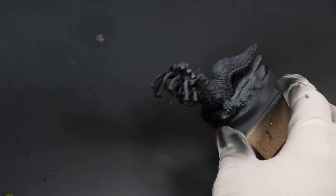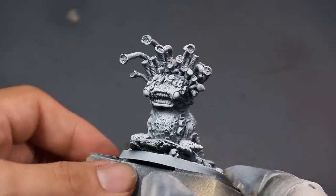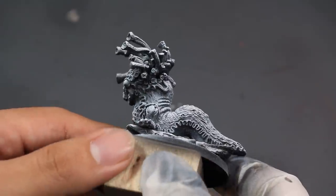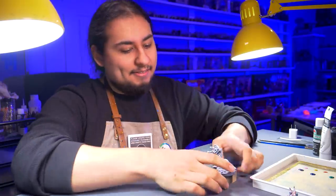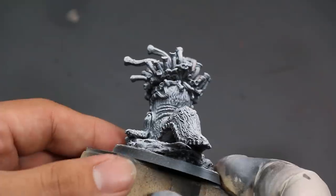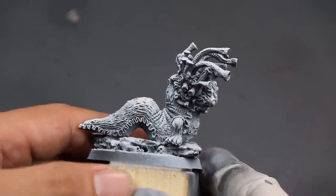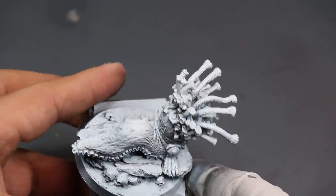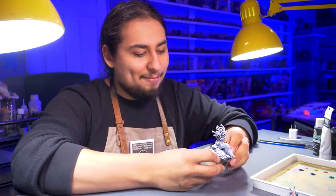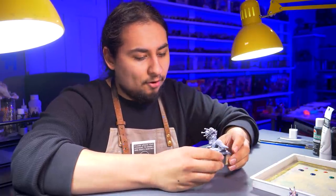I put some white ink into my airbrush and sprayed from directly above for a zenithal highlight. Is a zenithal an effective strategy to improve your mini painting? The answer depends. If it's a model I've never painted before, like this guy, I find it super helpful — seeing the raised areas in crisp white and recesses in dark black really helps me understand the model. Working up in small transparent layers, I make smaller mistakes more slowly than if I went right in with opaque paint. But if it's a model I've painted a lot and already have a routine planned, I usually skip the zenithal.